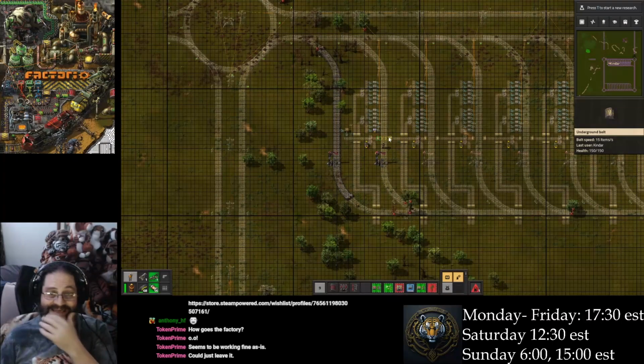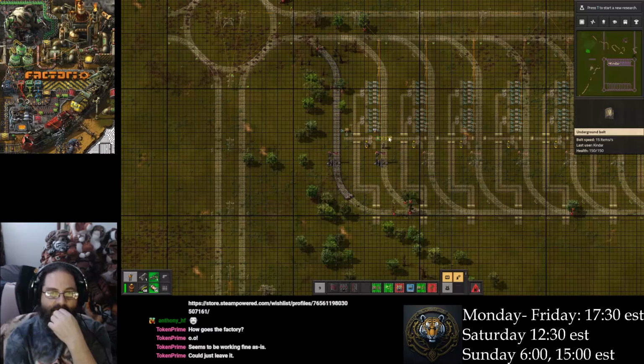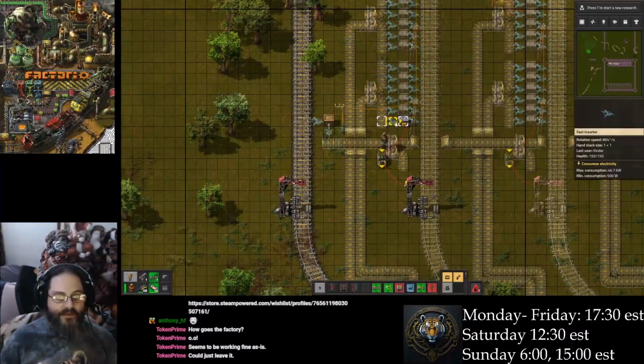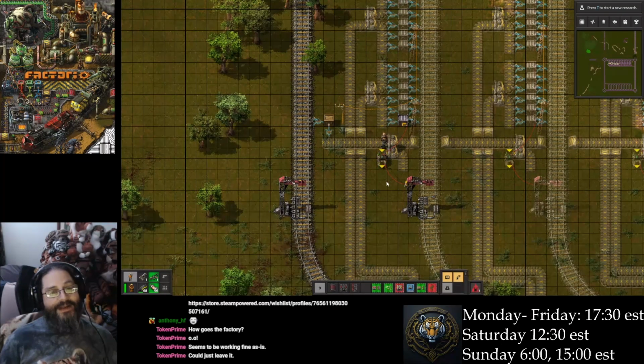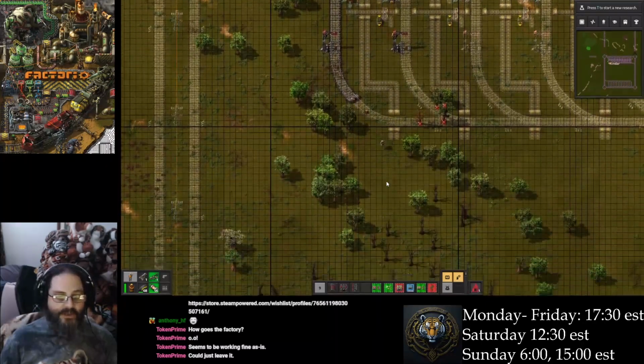I think this is as optimal as I am making it. I'm curious of something. Can I rotate ghosts? Oh, I can't. I didn't realize I could do that for ghosts. All right, so now let's go to the unloading.